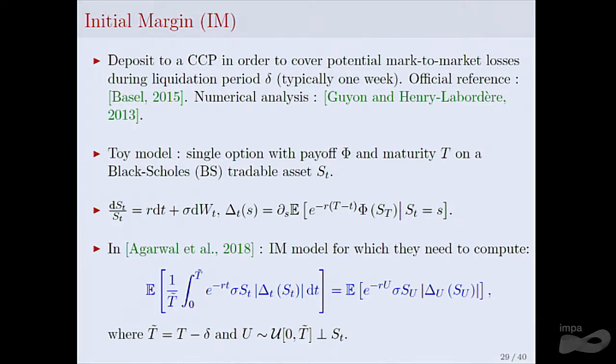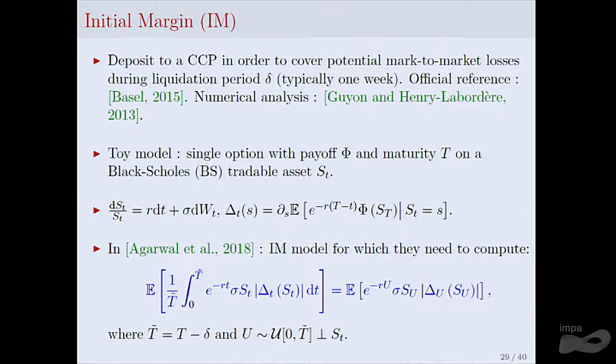Okay, so now coming to initial margins. Initial margin is deposits to cover potential mark-to-market losses during a period of liquidation, which is typically 1 week. The official reference about this is the margin requirements for non-centrally cleared derivatives in 2015. A lot of authors have talked about this. Julien and Pierre Henry-Labordère have talked about it in their really nice book, Non-Linear Option Pricing.